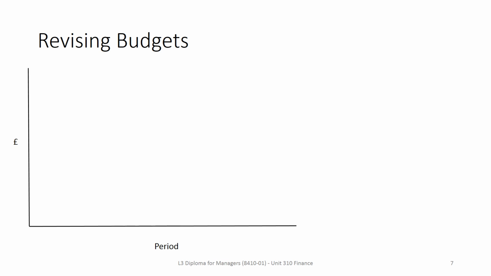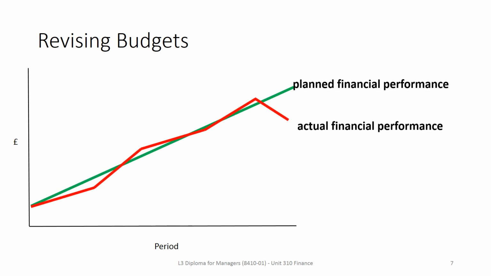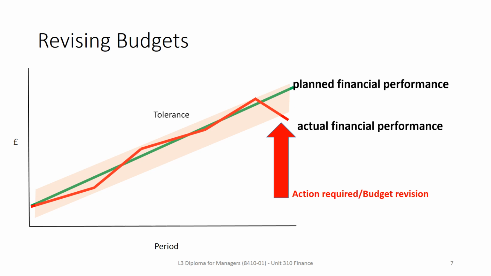And revising will normally be done based on variances, so the difference between the planned financial performance against the actual financial performance. That variance will have a tolerance usually, and we will normally only take actions to revise the budget when it reaches a certain point. The variance could be due to things we've identified, it could be external environment, or it could be internal activities. But the point being, we will only know about these things, so we'll only be able to revise the budget if we've been monitoring them.